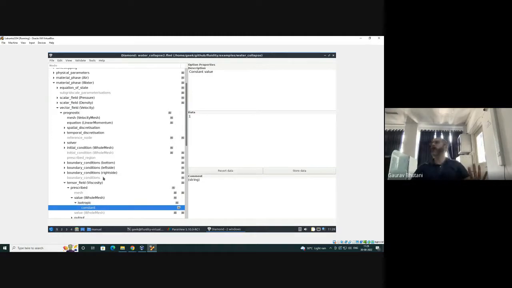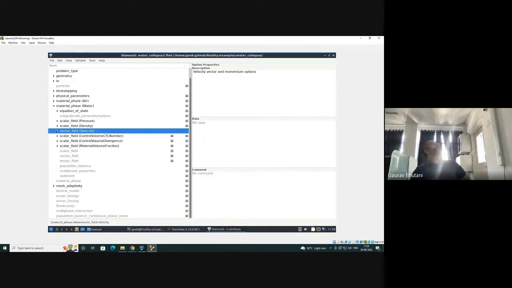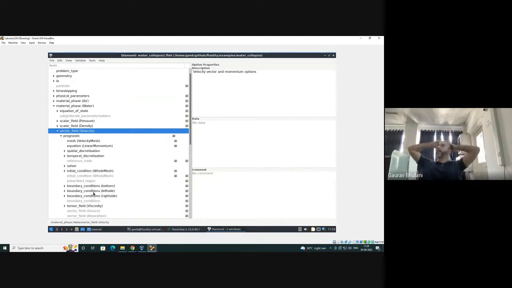So water has a viscosity now. Air still has viscosity. Sorry, there's only one field here. Both fields, air and water, have a viscosity of 1 because we are solving for only one momentum equation. So we are making two changes here: reducing the total time so it runs quickly, and setting the viscosity equal to 1 for the water phase.